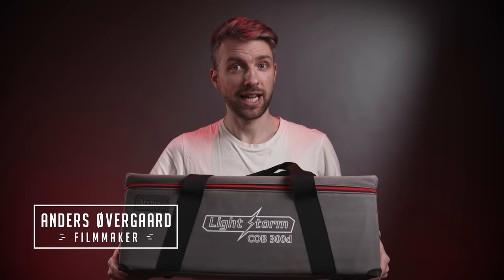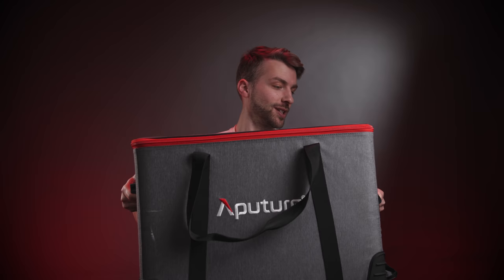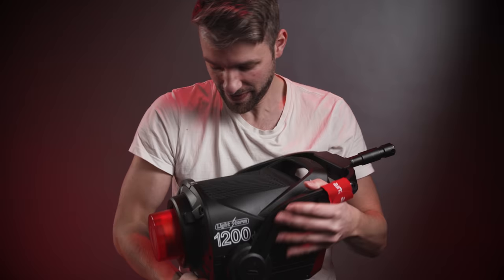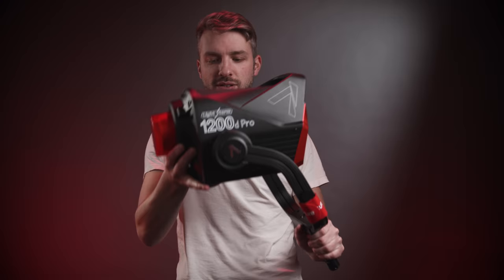So this is the bag for the 1200D, which is very popular, very strong lamp. And now the 1200D. Whoosh. So it's quite big. Looks like a whole film set is inside this one. It's just a lamp. It was the 300D, and then it was the 600D, and X, and now 1200D Pro.